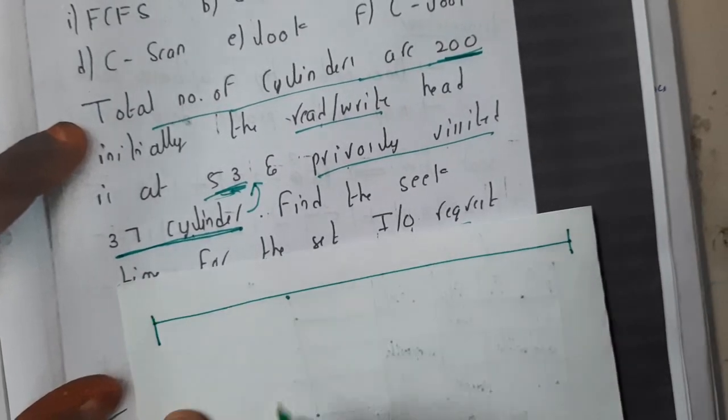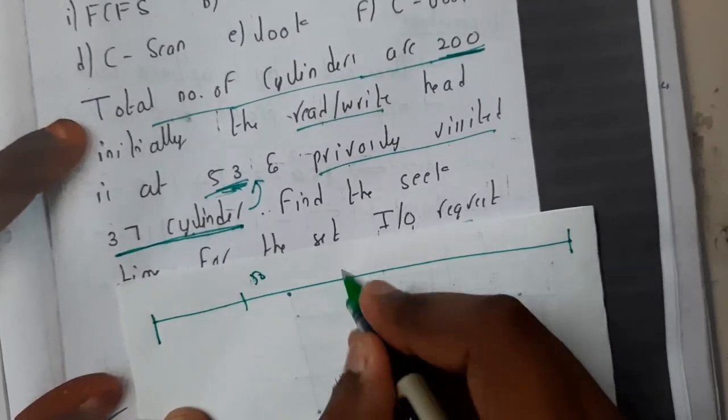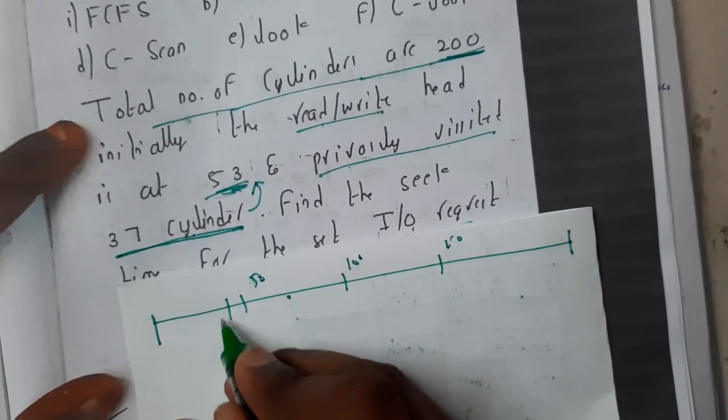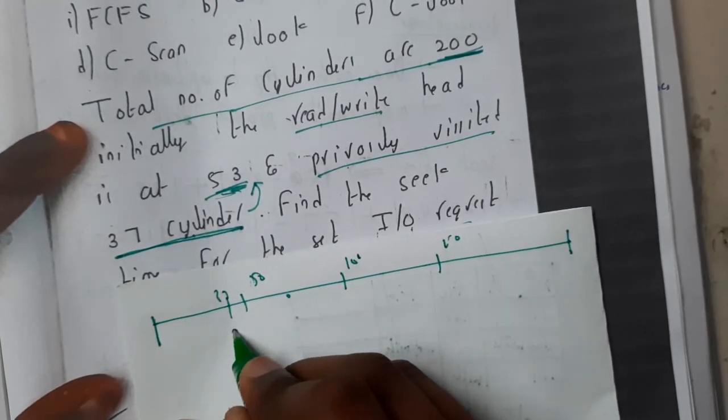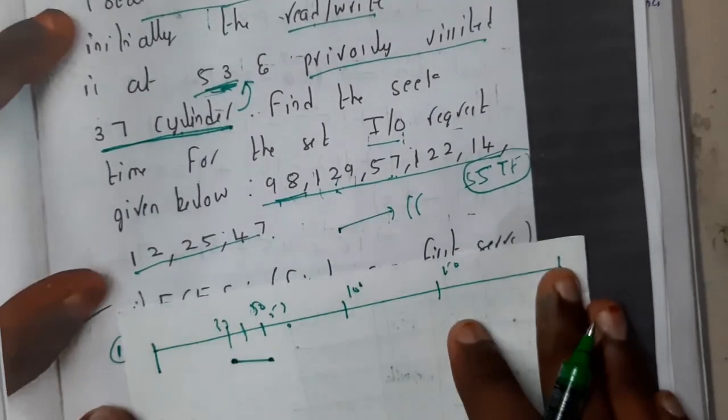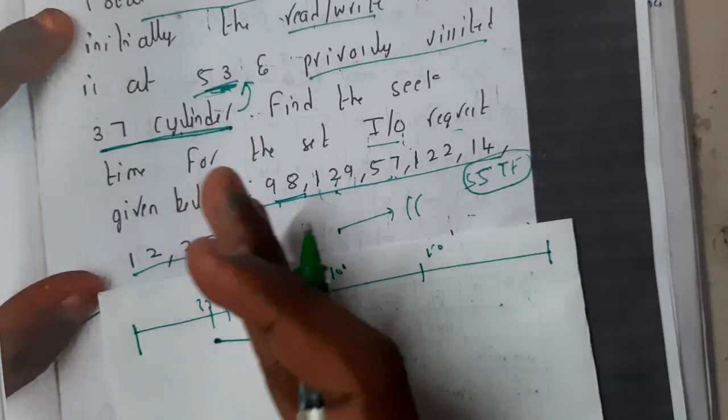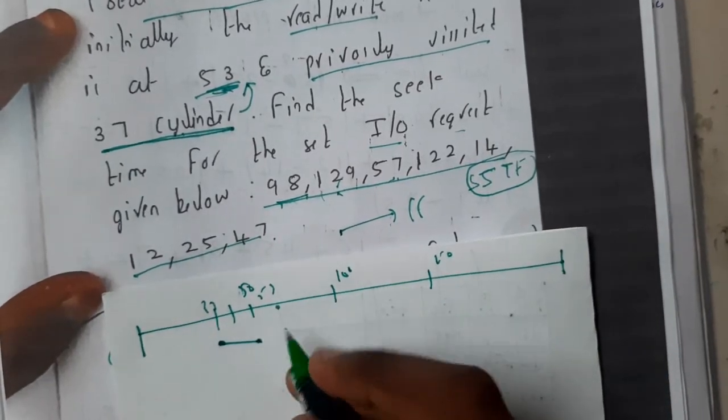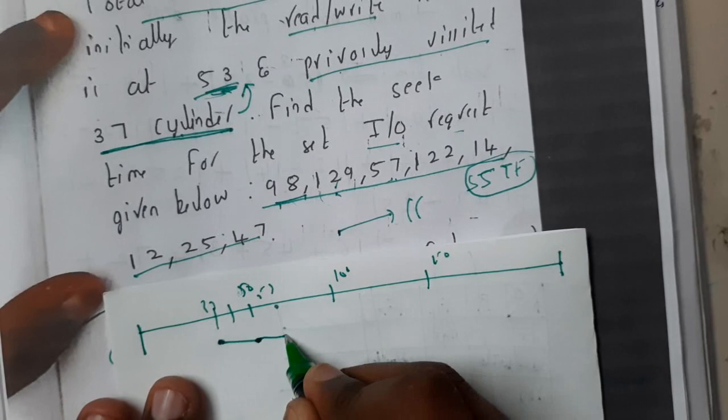Initially the given question is: initially in the state 37, the cylinder. This is 50, 100, 150. So at 37 we need to start from 37, we will be traveling till 53. From 53 we are using circular look so we will move in only one direction, right or left. Let us assume the movement as right itself. After 53 we have 98, so market 98 neatly.